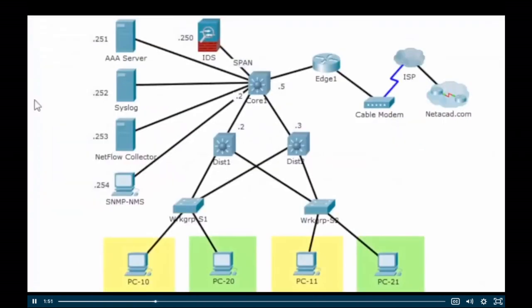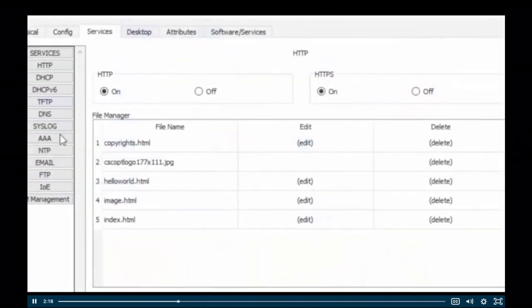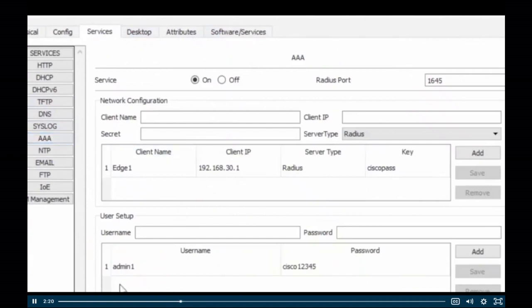Another service that's been implemented is AAA. AAA stands for Authentication, Authorization, and Accounting. This AAA server is a radius server that's been configured to handle all user account authentication on the network. The Edge 1 router has been configured to send all login attempts to the radius server for authentication. Let's give it a try. I'll open the AAA server and go to AAA, and you can see there's one account, admin1, with the password Cisco12345. The Edge 1 router has been added to this radius server.